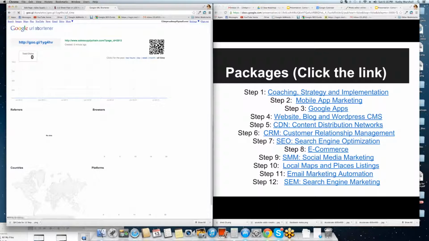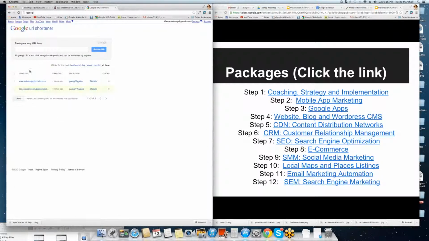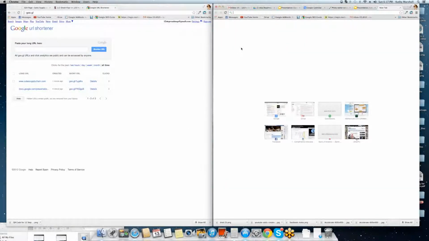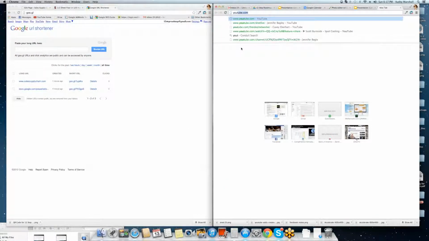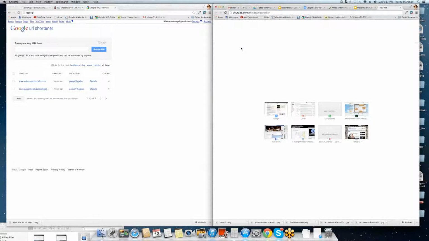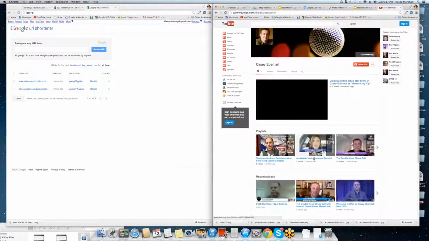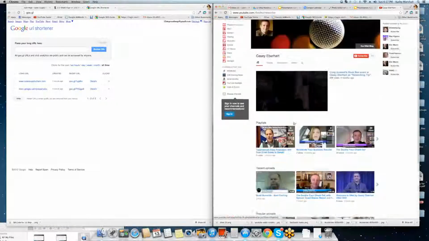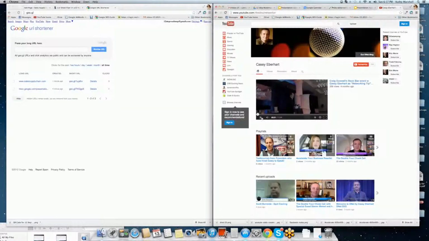So QR codes, you guys, it's too simple for people not to use them. Very, very easy. Go to goo.gl, paste in the long link, which is going to be either to a landing page. As Casey mentioned, we could go to YouTube. I'm going to go pull Casey's YouTube channel. I could pick a particular video.